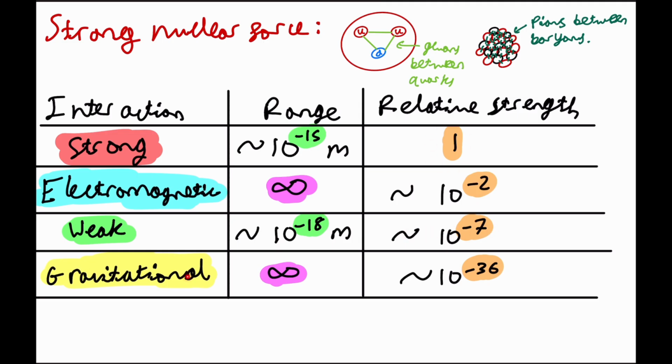And then the gravitational has an infinite range, but also has a very, very weak strength, 10 to the minus 36 compared to the strong force. And this makes sense because on small scales, you don't even notice gravity. For example, you wouldn't notice the gravity between a rubber and a pencil, but on big objects like the Earth and the Sun, you realize it. And again, it goes to infinity, so it's a very large range, while the weak and the strong have a very limited range.